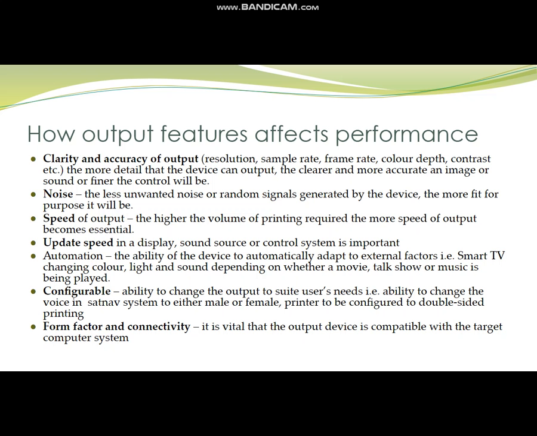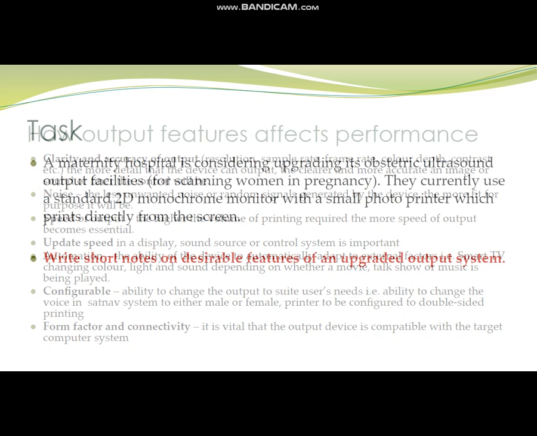Also, in terms of hard copied outputs, for example a printer, noise might be a factor that we need to consider if we're buying one. Speed of how quickly it can process something. For example, how quickly is it going to print? And printers, for example, are measured in pages per minute. Yeah, how many pages it can print in a minute, and how quickly we're able to update it. Configurability, how we're able to change it to suit the user's needs, and then the form factor, the shape of it as well, might be a consideration.